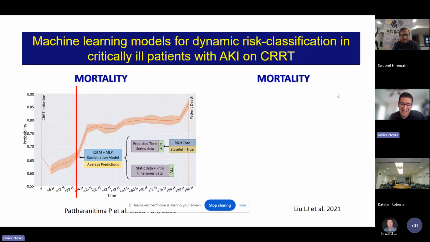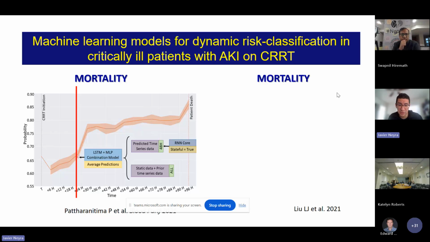So you can argue, is there enough of an actionable window? You may say yes, because sometimes in a patient that has a very poor prognosis, the intervention is actually not to do much. It's to provide that patient quality of death and try to be less invasive and more realistic in the conversation with the family. So that could be the intervention, and that has a lot of impact in critical illness.